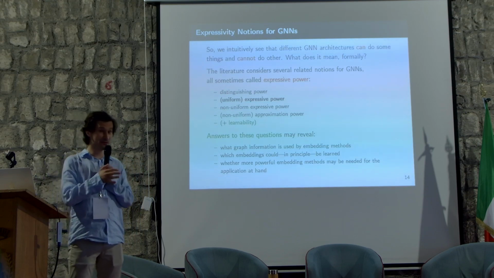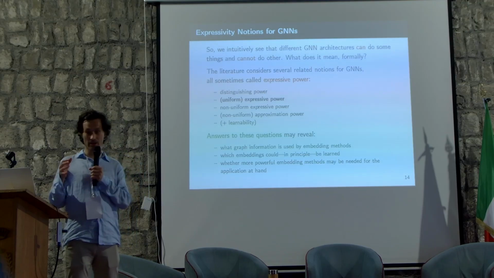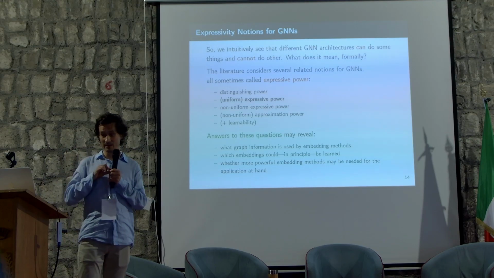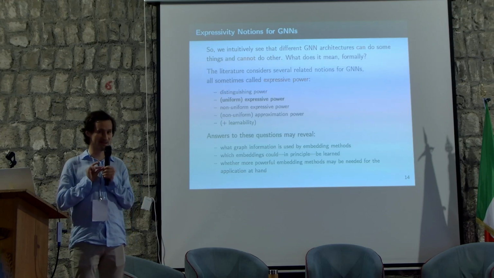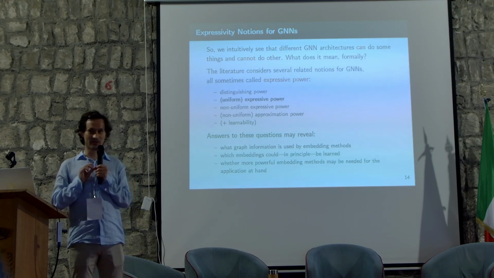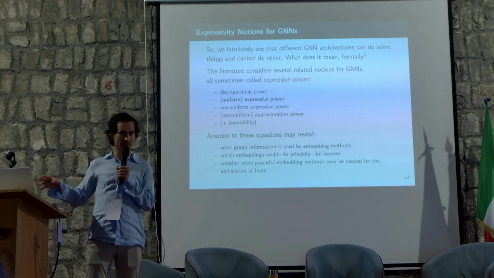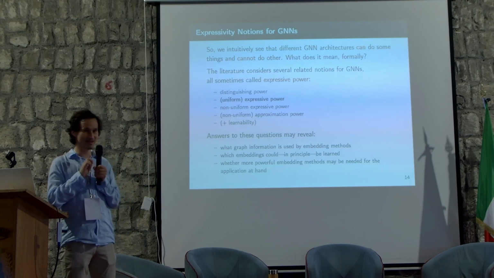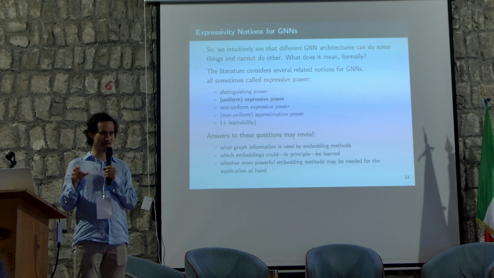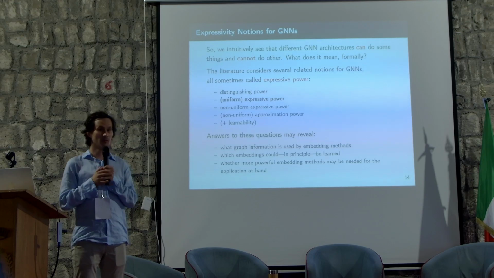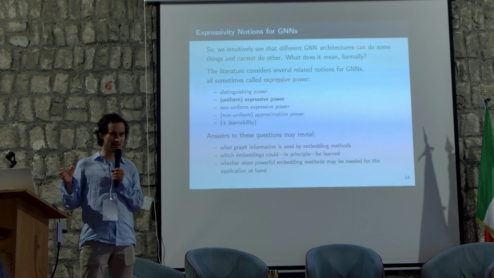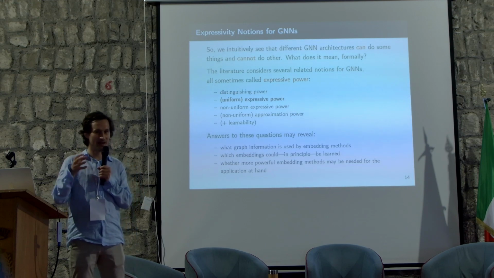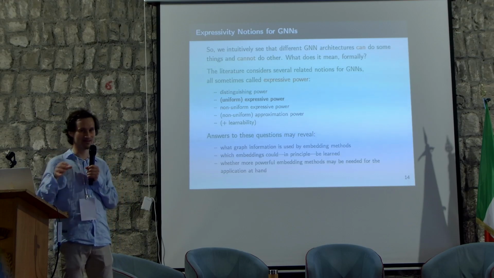In the world of GNNs, the first notion of expressivity which was used, and the most famous, I actually don't like to call expressivity. I call it distinguishability or separability. We will see what it is. This is what is connected to the WL test and all these famous results, right? But I don't like to call it expressivity, because I find it a confusing name. For me, expressivity, some people call it strong uniform expressivity, is really what GNNs can express in terms of functions, as functions. And I hope to have it as the main topic of today's talk.